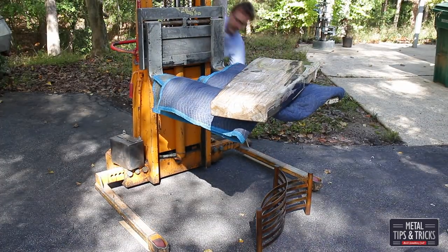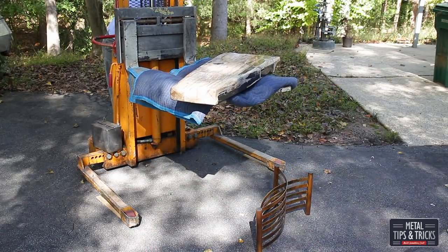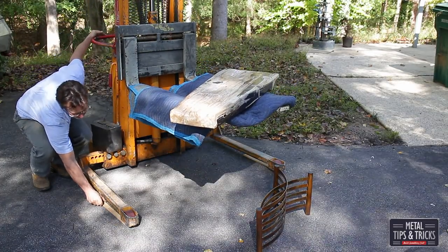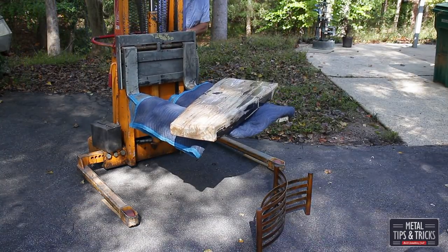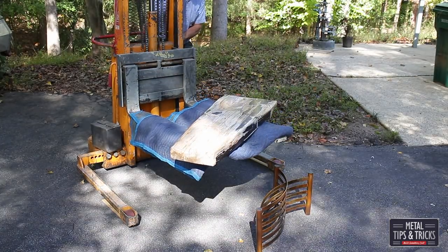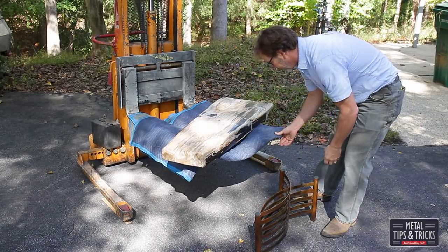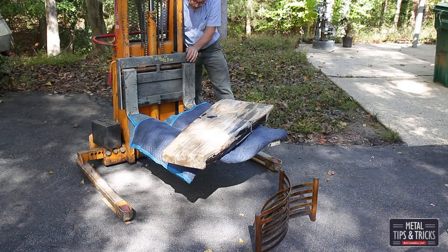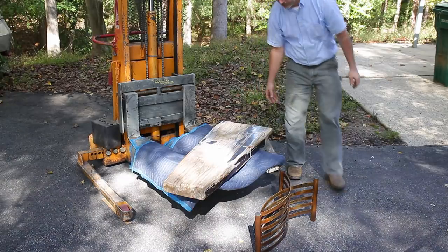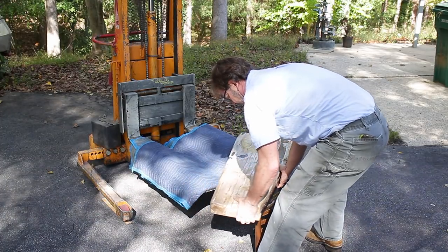Here we are putting the top on — here's the problem. The stand I built was not built heavy enough to handle the stone. That stone weighs about 175 pounds. Being three legs and not well supported, the base can actually twist. If you were to bump up against it, that front leg will actually twist out from underneath it. So unfortunately, it won't handle the weight of the petrified wood, and I'm going to build a different base for it. But I thought you guys would like to see this base — it's beautiful. I'm going to put a smaller walnut slab on top of it instead, and you'll be able to see it on Instagram and Facebook.